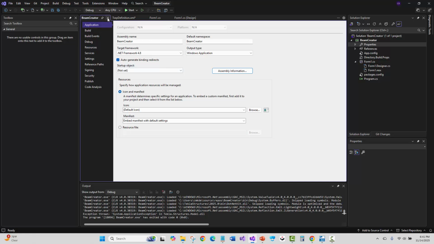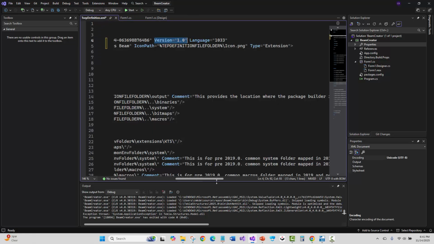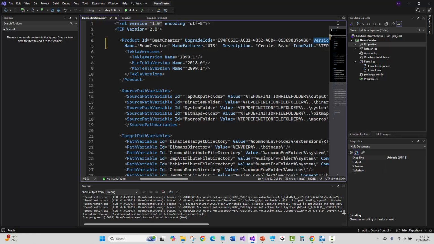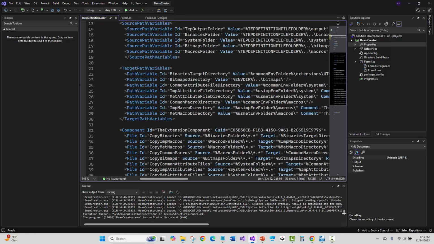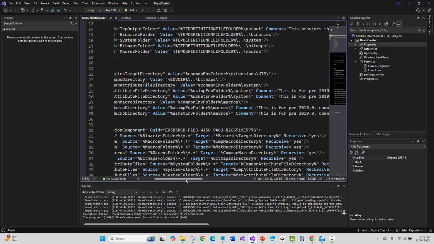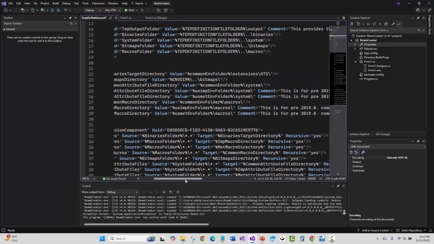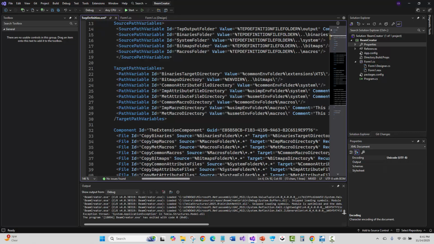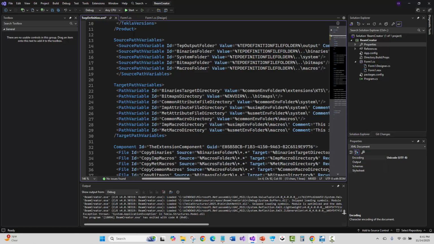All right, so I've got that set and I've got this set here. There is only one other thing that I'm going to set in my particular template. If you paused and studied my file here, basically I'm going to show the folders. It's a little bit hard to see, but these are my source paths. Right here, this is where I'm telling the XML and the TSEP builder to extract the files from my folder structure.